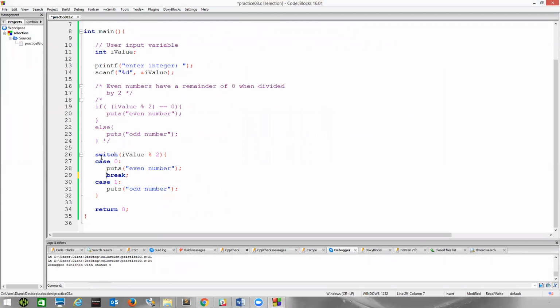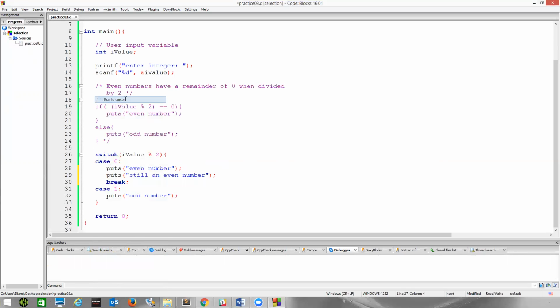Syntax of the switch case: keyword switch. All the statements need to be in the curly braces here. We call this a case label. The case statement, like I said, needs to be a constant value. It could be an integer constant value, it could be a character constant value. And after this case label, you don't have to have the curly braces again. We could have multiple statements in here. I can say puts still an even number. So you can have multiple actions in here without another set of curly braces.